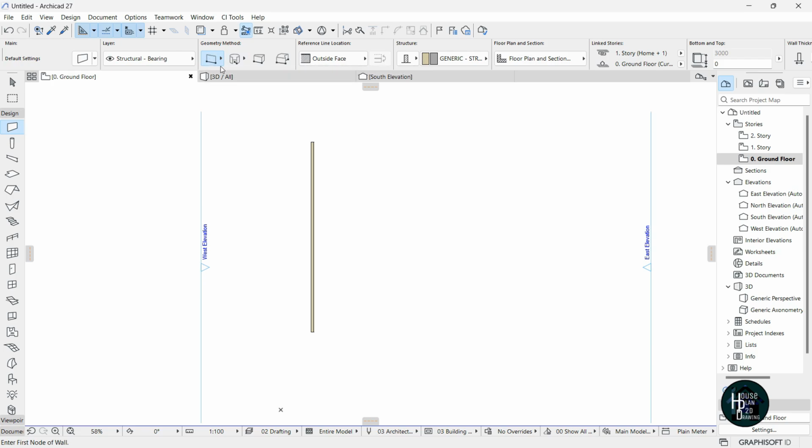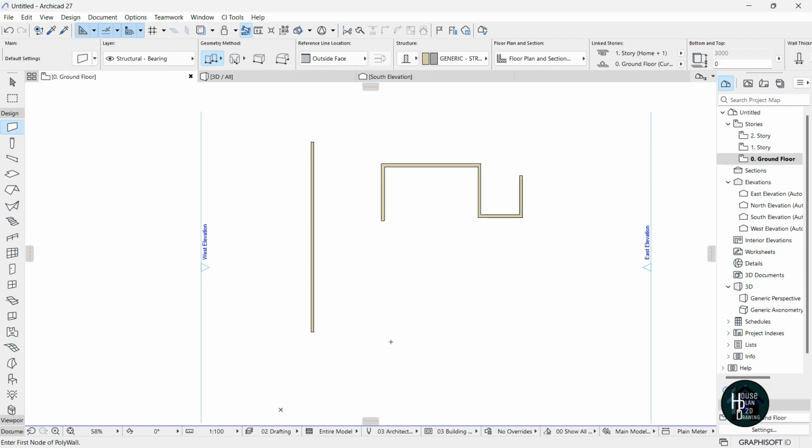So what I want you to do is just hold on this, and this is going to pop up. Just click on this second icon. Once you do that, I want you to click, drag, click, drag, click, drag, click, drag. Once you do all of this, this is the meaning of this. It shows that you can do chained drawing in Archicad. That is one of the benefits of this.